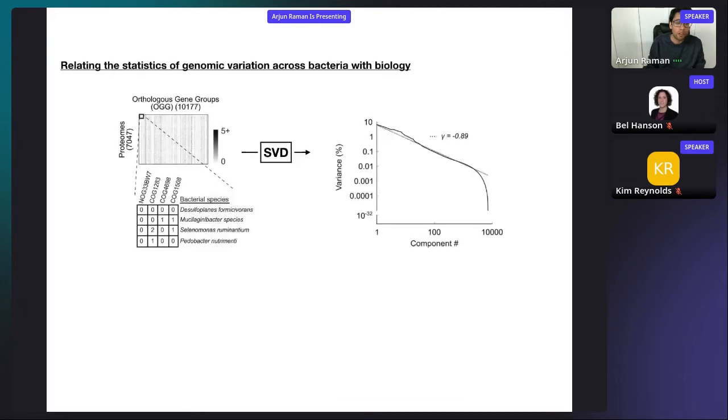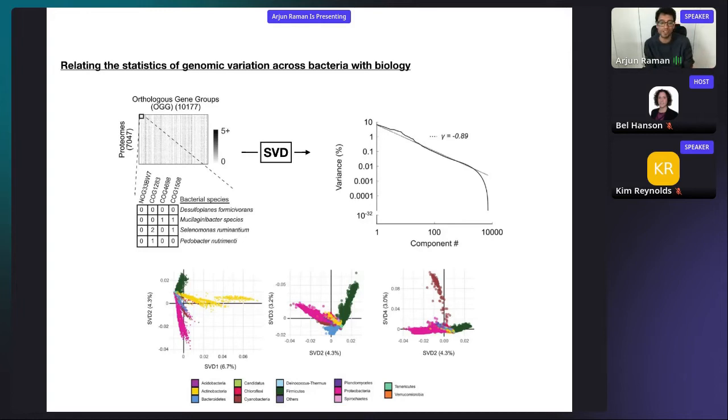So the first thing that we saw was that the top components of variation hold signal regarding whether or not bacteria share a phylum. Now, I don't think that this is completely surprising. I think this is well known that the broad components of data variance will share some very broad characterizations of bacteria whenever one does such a phylogenomic analysis. And we confirm this. If we look at SVD 1, 2, 3, and 4, you can see that the bacteria, which are shown in dots here and colored by phylum, basically cluster by phylum. But what was interesting was that the top 4 components only held 17% of variance.